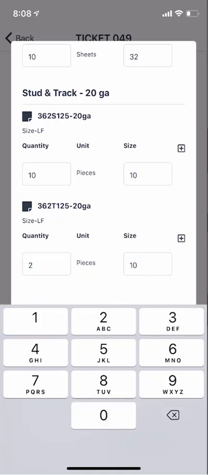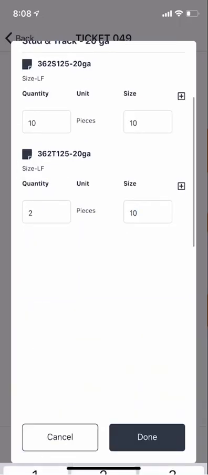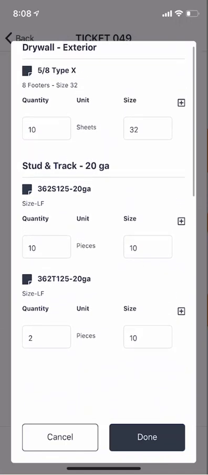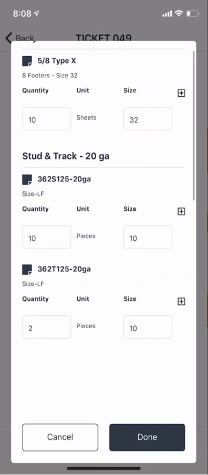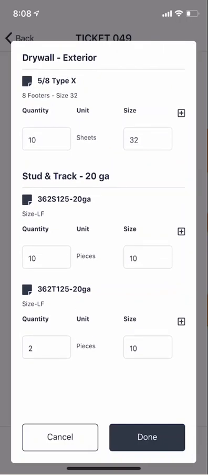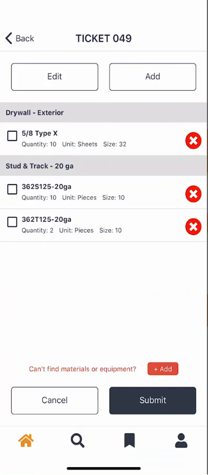And we are going to click anywhere into the white space again to collapse the keyboard. So we've got our 3 items. We can scroll back up to make sure we're happy with all this. And once we're good, once we're ready to move on, what you're going to do is click the done button. And that's going to bring you to your summary screen. So the screen looks very similar to the hours screen.